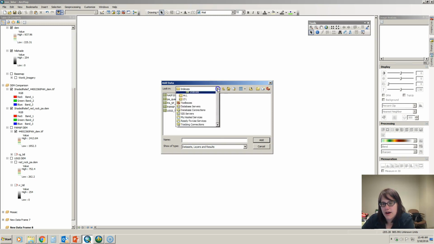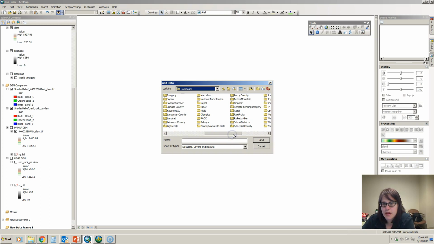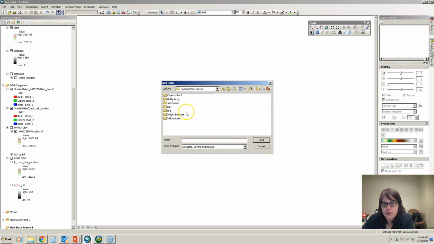I'm going to add a digital elevation model for Johnstown, Pennsylvania.